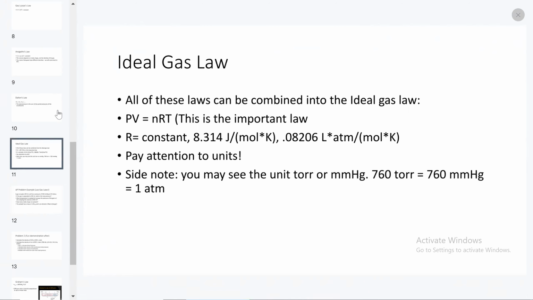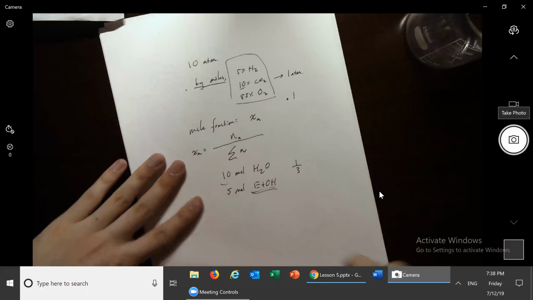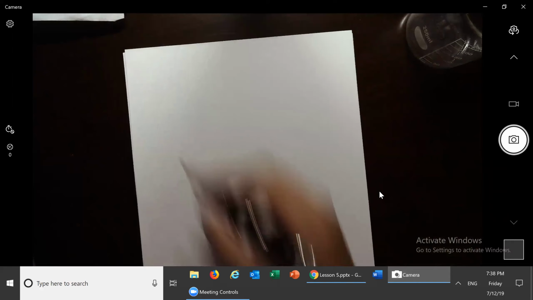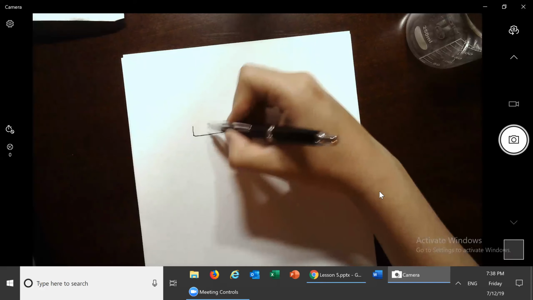And just as a side note, there are some strange units of pressure out there. One common one is the torr, T-O-R-R, or millimeters of mercury. So 760 torr equals 1 atmosphere. You might be wondering where this name comes from. This comes from a little bit of history. Basically the idea is you have a barometer. The old barometers were made from mercury. So you have a dish filled with mercury, and then you have an inverted tube in it.